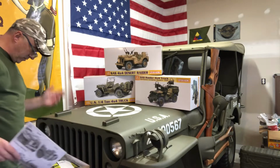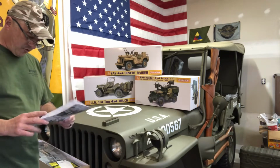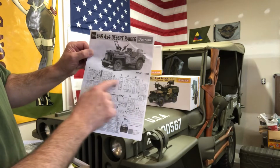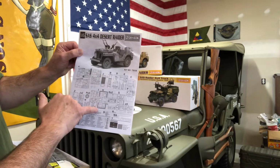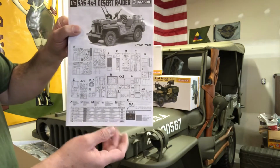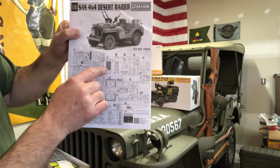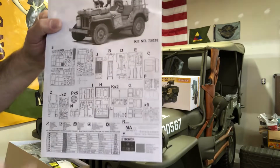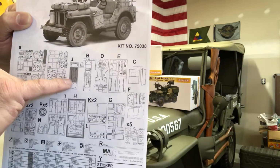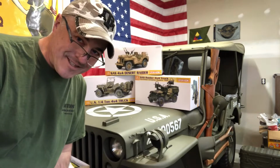Okay, this is interesting. There's some extra stuff on here. And here are the instructions, along with all of the parts lists. And you notice here, the stuff that's highlighted will be omitted in the kit. In other words, it's not going to be used during the construction, like the top bows, for instance. Remember I mentioned earlier in the other video about this missing a shovel and an axe. Well, right there, they're telling you don't even use them. So we can save those for our 1/6 scale figures.